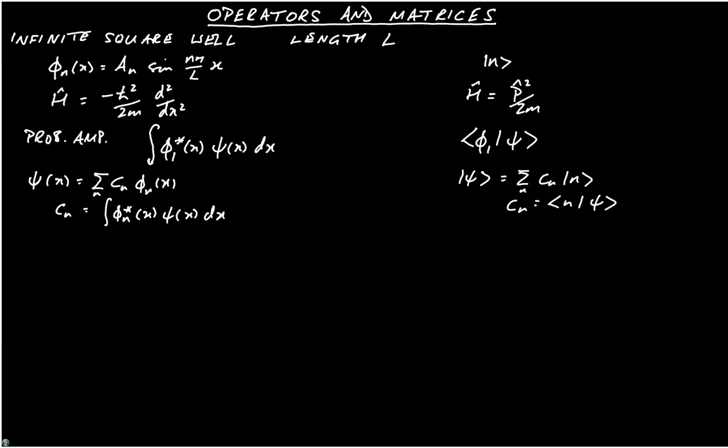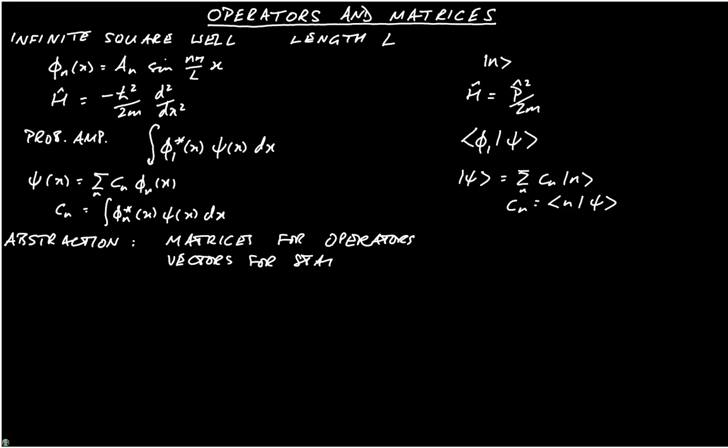We can't really see why we're doing one or other of these choices. But now consider a system which is more complex, something where an analytic solution for phi is impossible. In that case, the operator representation becomes much better. And what we end up with doing is an abstraction. So we move away from position representation, we have matrices for operators, we have vectors for states, and also we can use an operator approach.